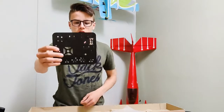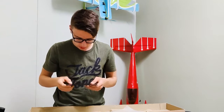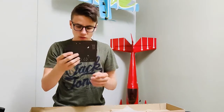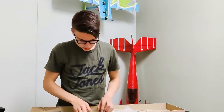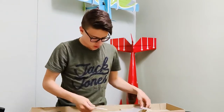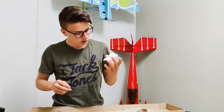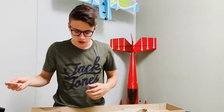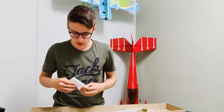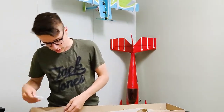We've got the plate with all the CNC cut parts. I guess they are good. But like the motor mounts, the horns, the wheels. It's amazing, it looks really good. Got two wheels. This is also a really handy part. I really like that they ship it with the kit. It's a part to use if you are gluing the fuselage together or setting up your elevator. You can use this, so it's always at 90 degrees. That's really nice, really important part.